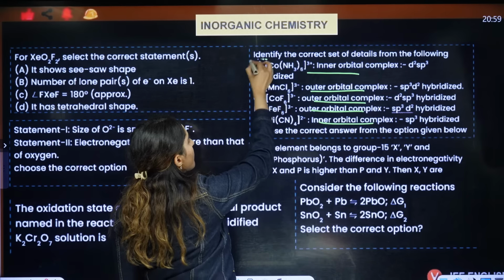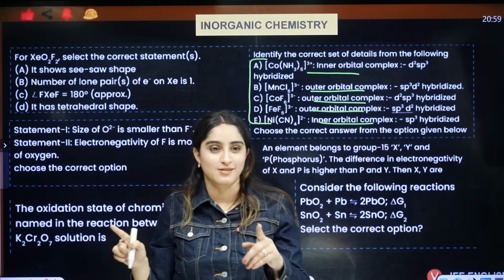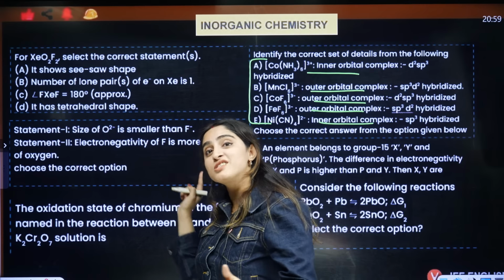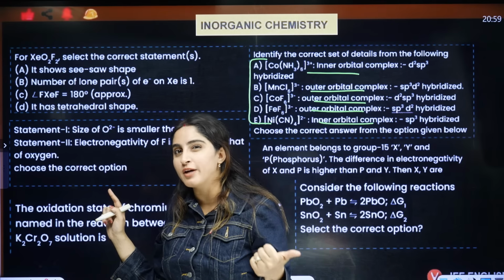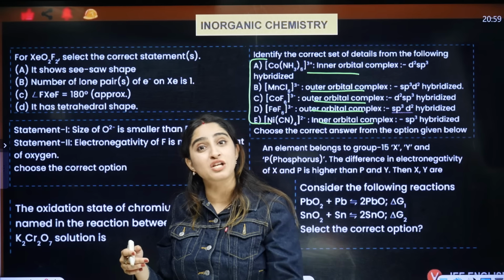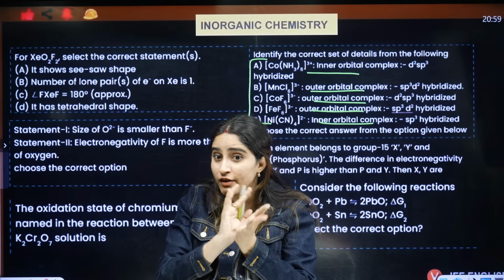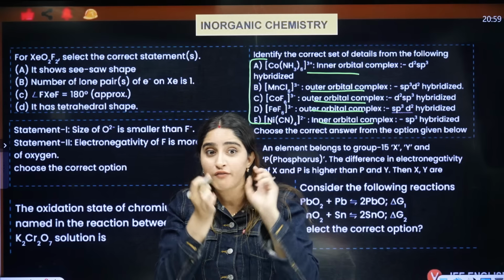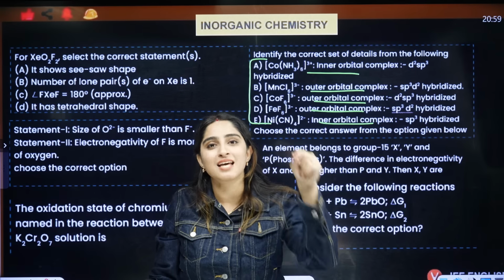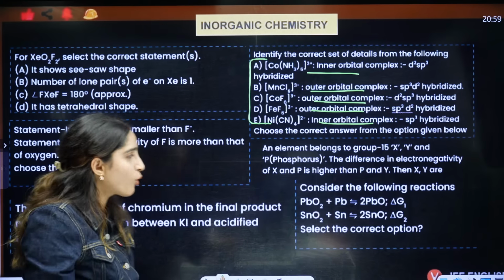This is all from, and I told you this in the morning shift. I told you, students, that in the previous two shifts they did not ask about hybridization so much. That means the chances of asking about hybridization increase, because they will fluctuate. They will switch from one important topic to another, but they are asking only from important topics. They are not asking from random topics.